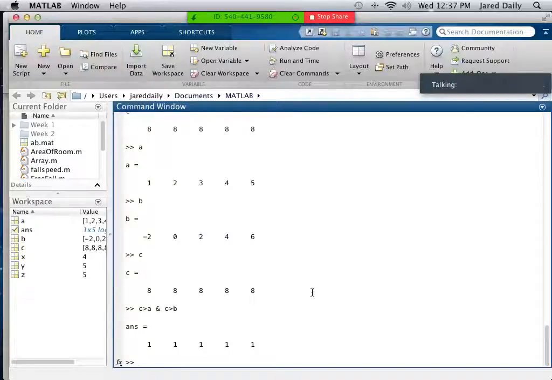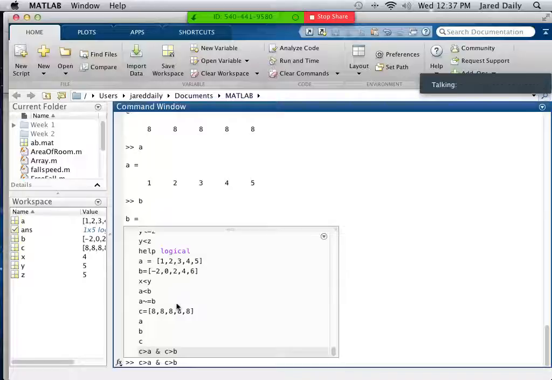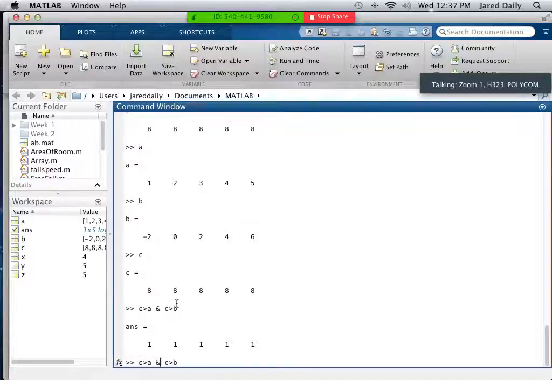All the elements of C, every one of these 8s is greater than the corresponding elements in the other 2 arrays. What if I did a very similar one to this one?